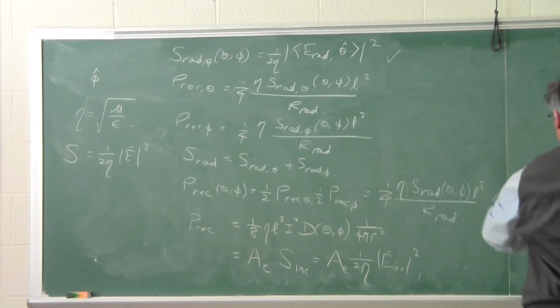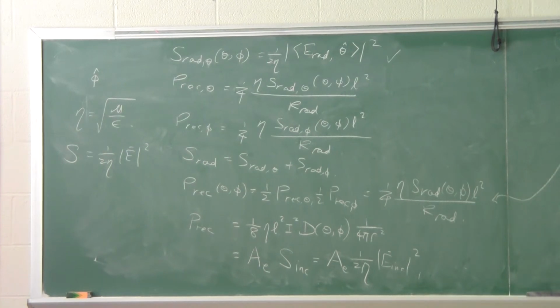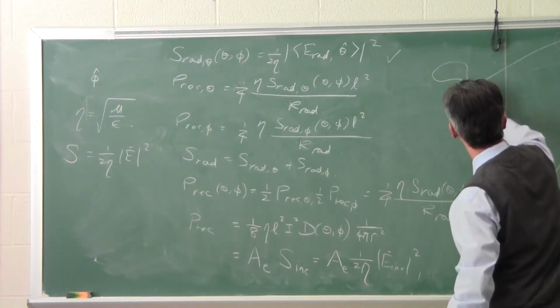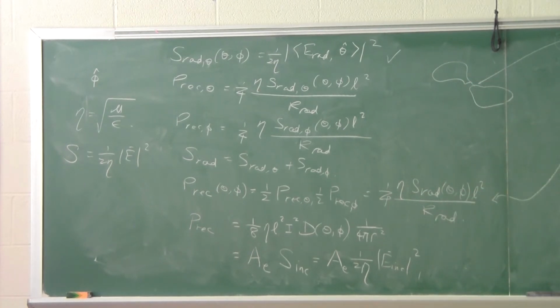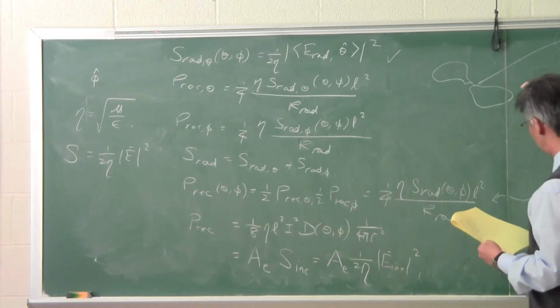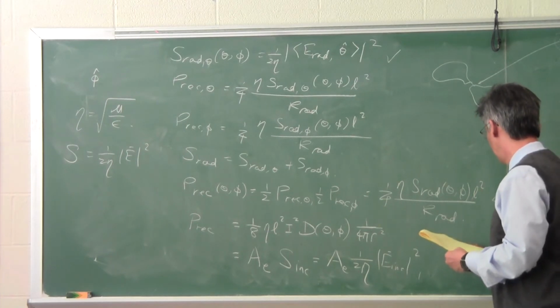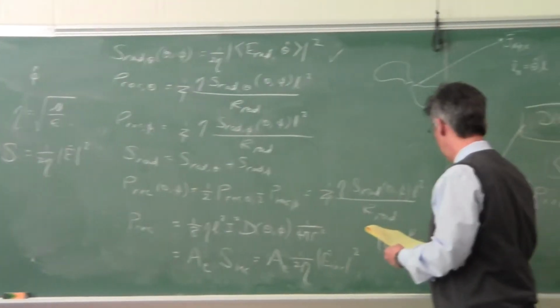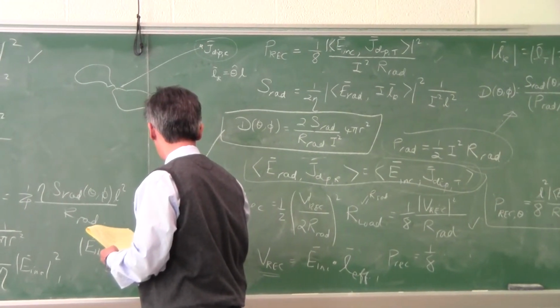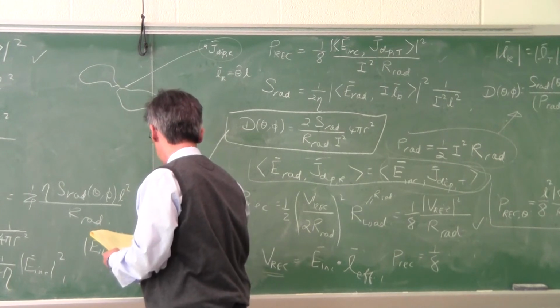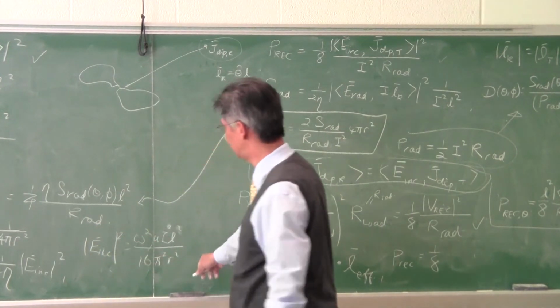If we make use of this formula, then you're going to see the effective aperture formula coming in, but you have to do one more thing. You assume that this is a small dipole. It radiates to the antenna structure with a small dipole, and the incident field from that small dipole, E incident squared, is omega squared mu squared I squared L squared over 16 pi squared R squared. You assume that this is a Hertzian dipole.